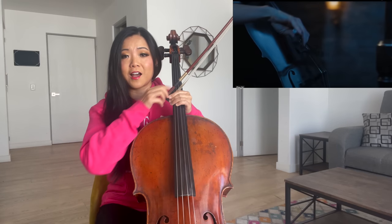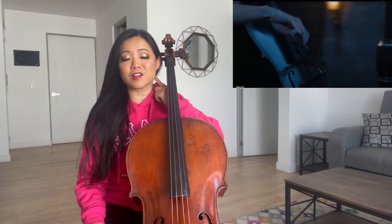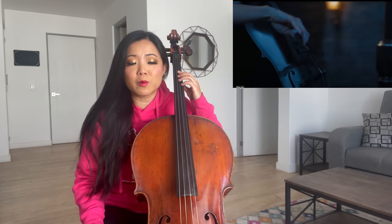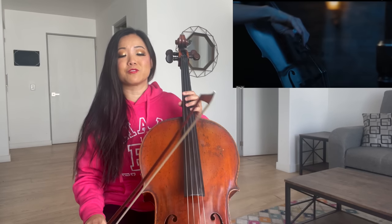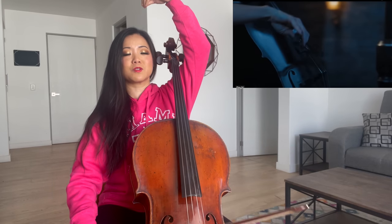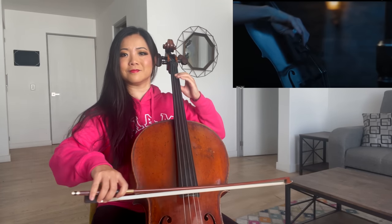Just one little note, I noticed that she is playing like this, Wednesday, and I know maybe she's just acting, but just FYI, if we go like this when we play, it's big trouble for the neck. It can cause a lot of tension. So just be careful when we look at music, because I see that she's looking at her music. When we look at music, we don't want to go like this. Very bad for the neck. So always make sure we're sitting nice and tall. We don't need the neck to play.